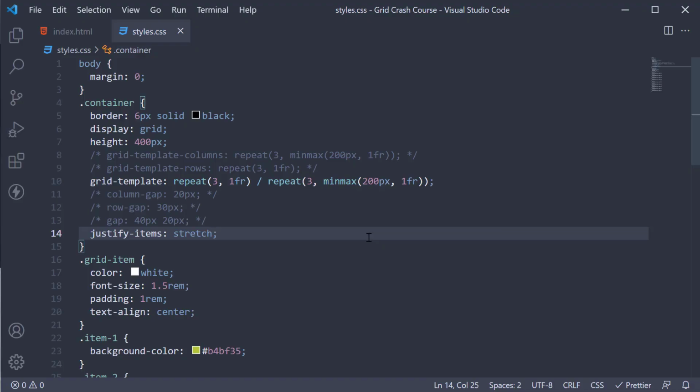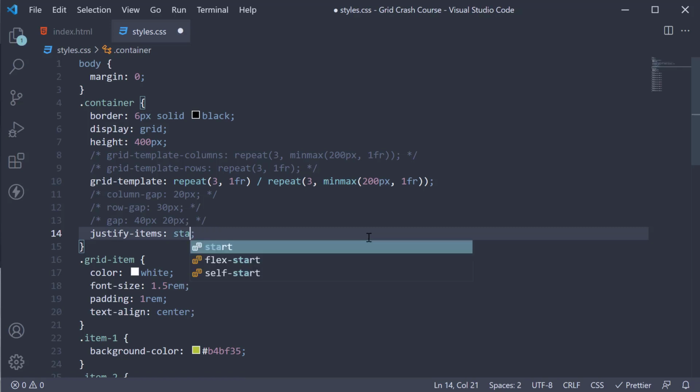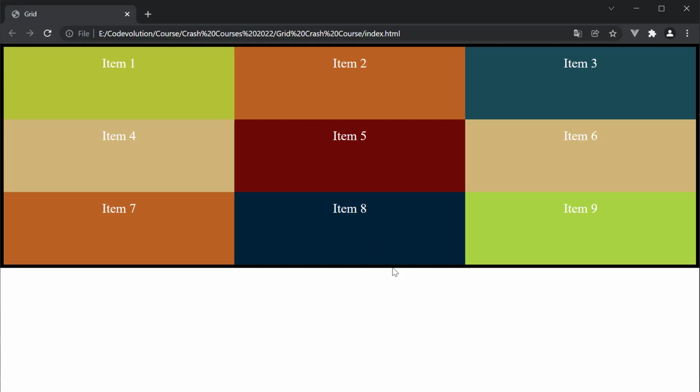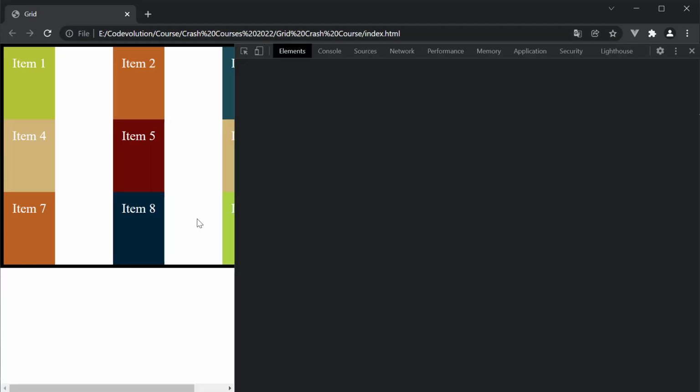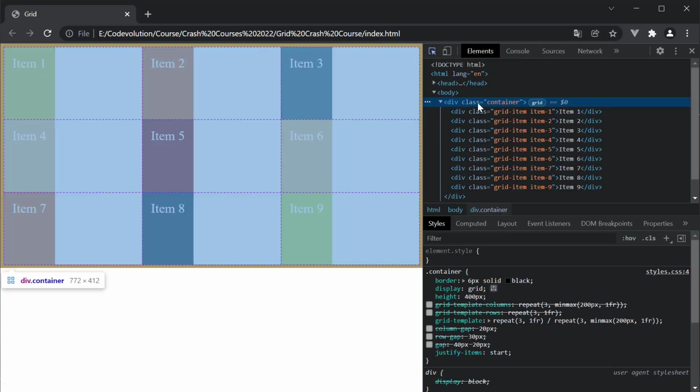However, if I set a value of start, refresh, you can see that all the items are aligned to the start edge of their cell. This will be more clear when we inspect the element and hover on the grid container. You can see that the items are pushed to the start of the individual cells.